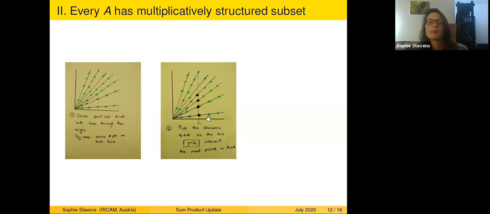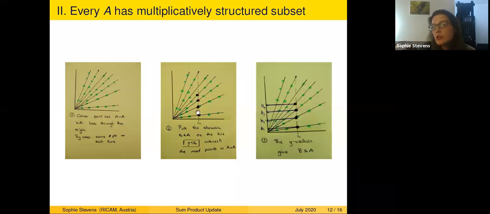Okay, so once I've done that, there's clearly space for one more picture. And there's only one thing that we can do to find this subset of interest. They've all got the same x value, these special points. Let's look at their y value. And let's choose these y values to be this special multiplicatively structured subset. Okay, so hopefully it's clear what this multiplicatively structured subset is.